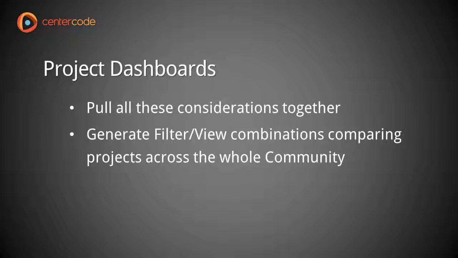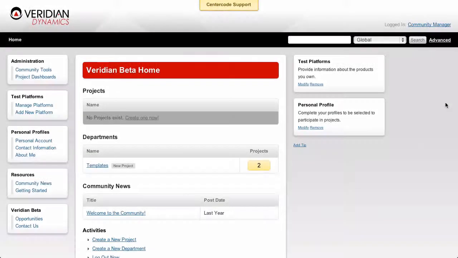So for instance, we can actually use the information provided in the project profiles regarding the ideal number of testers, and then pull a cross-project label result of the number of active users within that project and compare the two side by side. Project dashboards can be incredibly versatile and incredibly effective for the right beta community. To utilize project dashboards, go ahead and start in the community homepage.